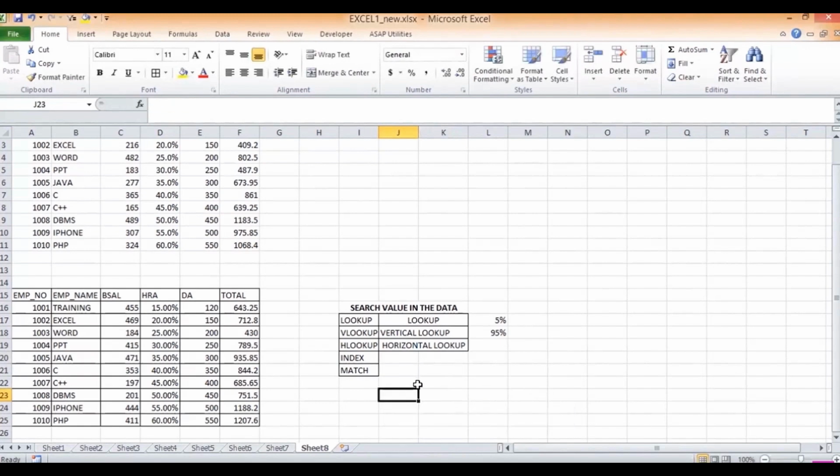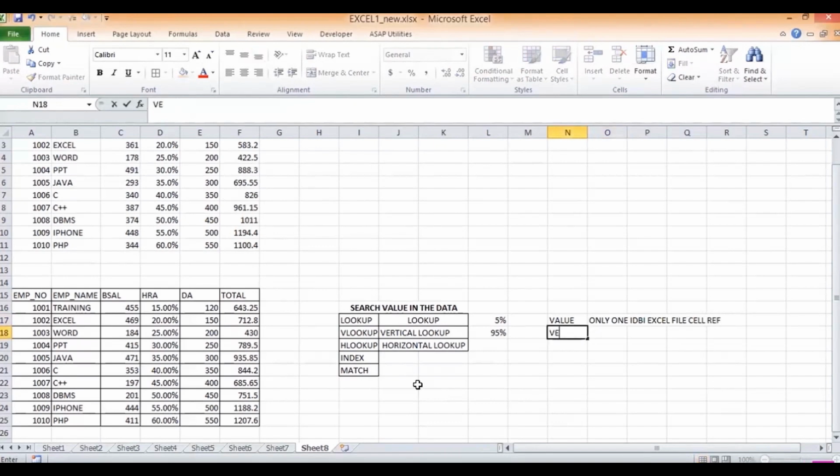Then how do we differentiate? In Excel, we will not point out LOOKUP and VLOOKUP as such, but we will point out whenever the parameter is written as value. Value means only one Excel cell reference.